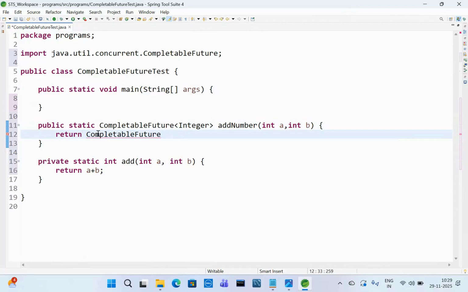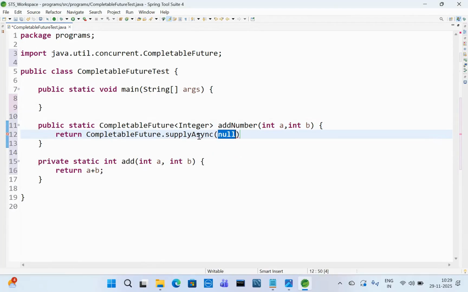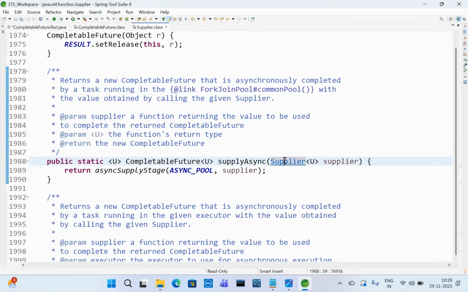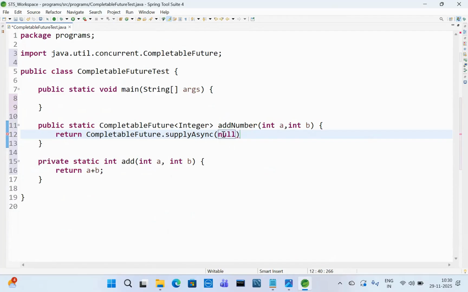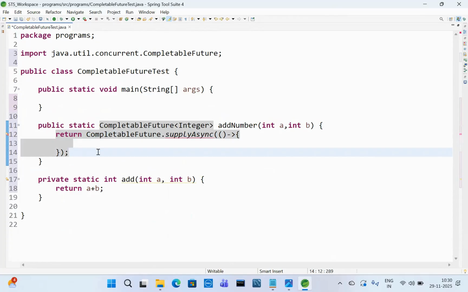In this video, I will use two methods only. In the next couple of videos, I will cover multiple CompletableFuture methods. This one I will use, which expects a Supplier. Supplier is a functional interface. Which method does Supplier have? Supplier has the get method, which returns some object T. It is a static method available in CompletableFuture. So let's use a lambda, supplyAsync.